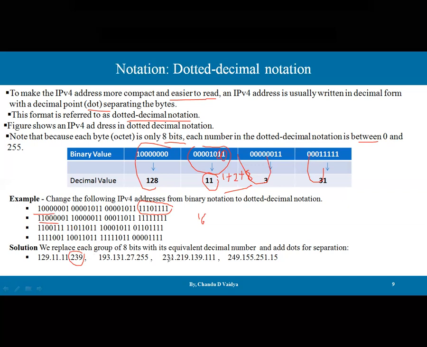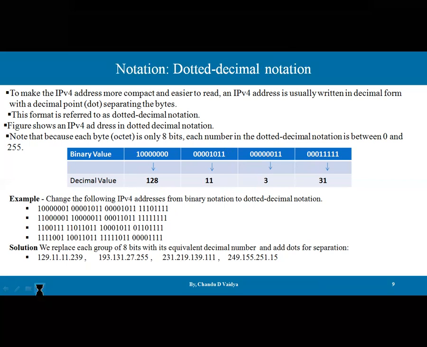If you go with any smaller value, let's say 11 again. So here, let's say this 11 over here. We have tried this 11 earlier, so we can get this idea. So this is the dotted decimal notation of the IP address, which is very important to represent the IP addresses.